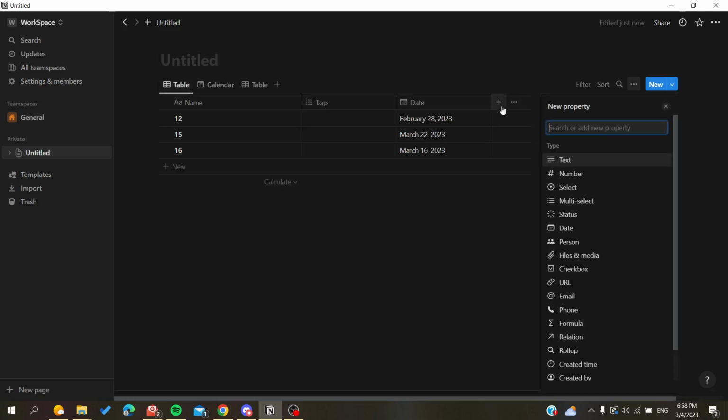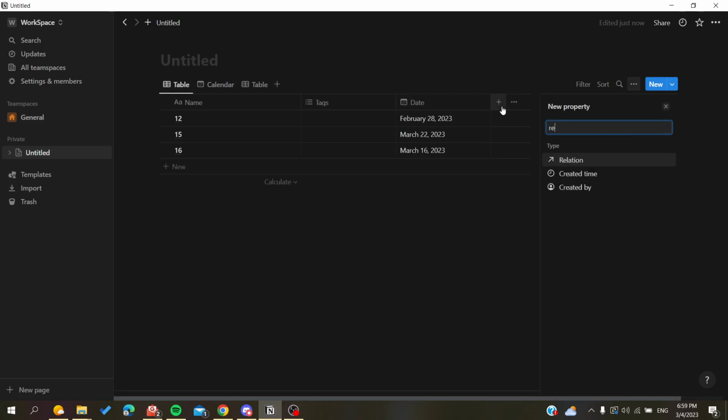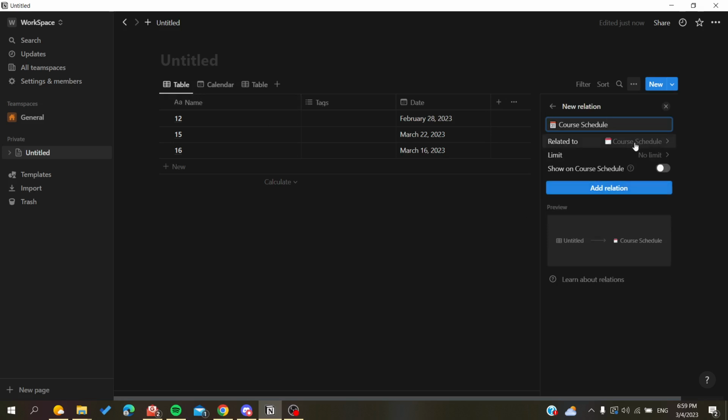So we need to go for links or relation, and you will need to have, for example, your link or your table that is linked with your calendar database here. So as you can see, now it is related to a database that I have already created in my workspace.